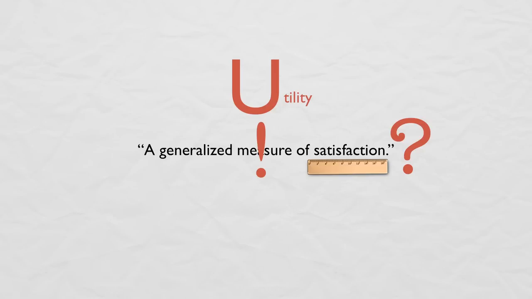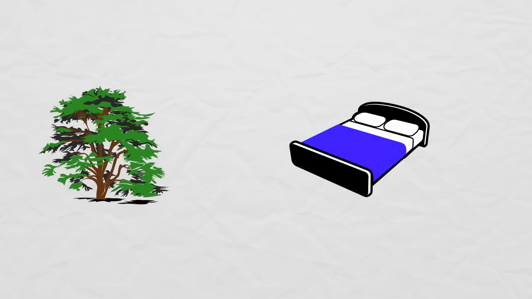So that's why utility is an ordinal measure of satisfaction rather than a cardinal one. If I say that going to the park will give me a utility of, say, 5, and having a nap will give me a utility of 15, all I've said is that I prefer napping to the park. All that matters is that one number is bigger, smaller, or the same size as another because that establishes the order of preferences.